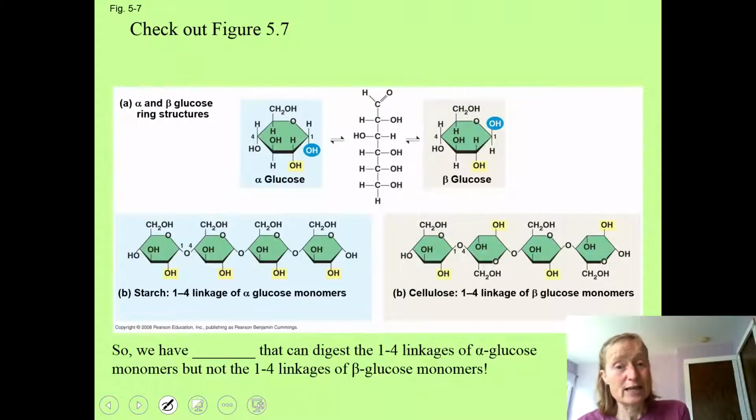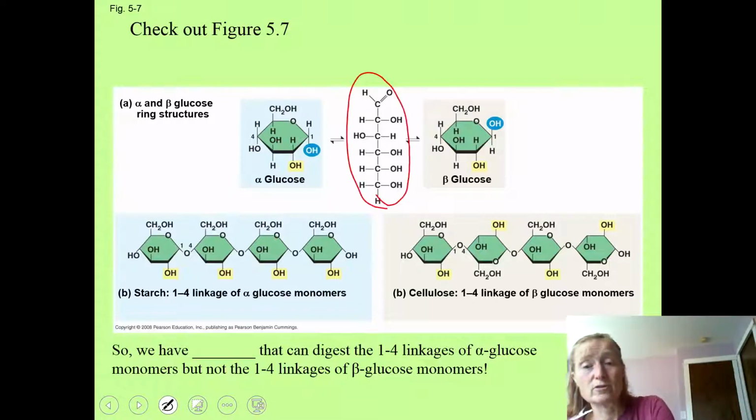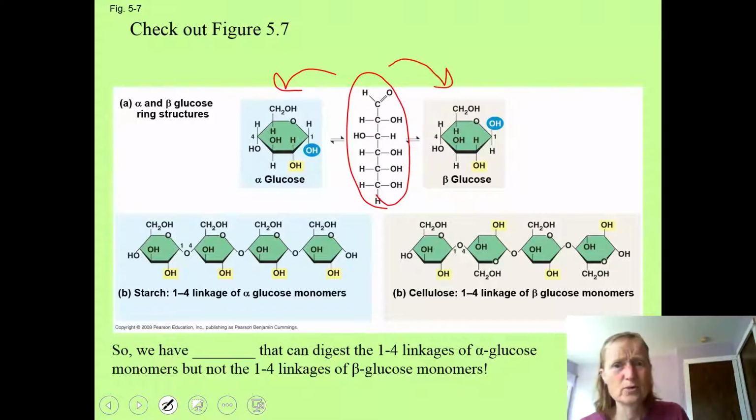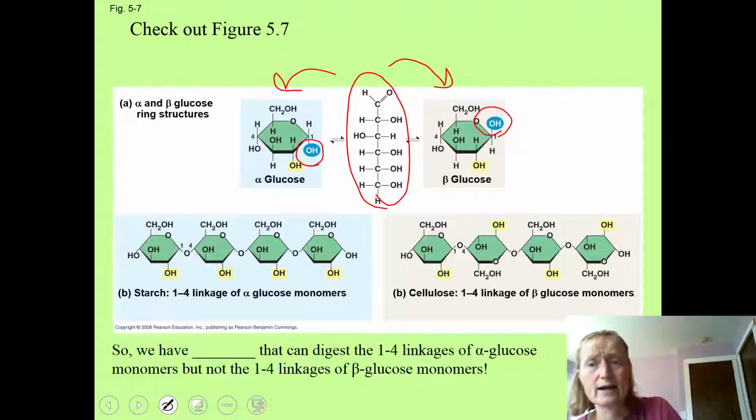All right, it turns out there are different forms of glucose. Glucose, here's our linear version of glucose, can form two different shaped rings. And the ring structures don't look that much different. They're called alpha and beta glucose ring structures, but they are different. So what's different about them? It's the position of this hydroxyl group on carbon 1. It's either kind of beneath or above the ring.